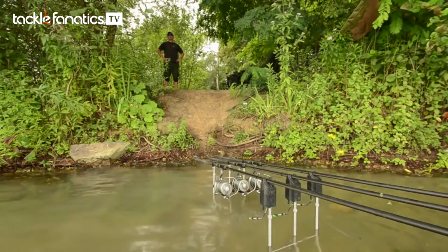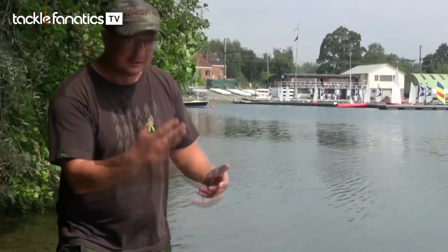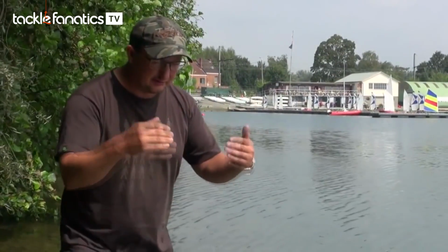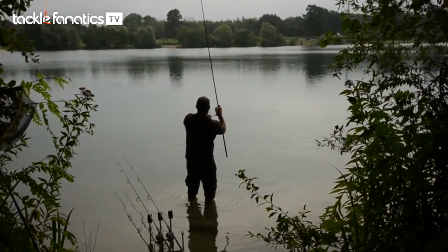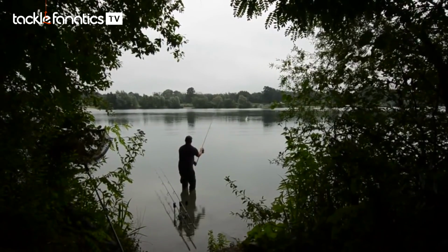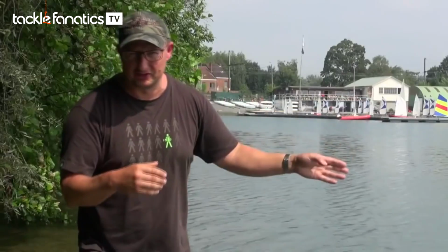This morning I got woken up by a bream on the left-hand rod, then a bream on the middle rod very soon after. Nothing happened on the right-hand rod, and I saw a fish show over the top of it, and I really felt I was going to get one. And then the sort of time for a bite sort of ebbed away. I ended up winding that rod in, and I think I'd cast it slightly too close to the bottom of the shelf, and it was in a little bit of weed. Put it back out again and caught a bream on it almost instantly, which to me confirmed that the rig wasn't fishing when the carp showed over the top of it.